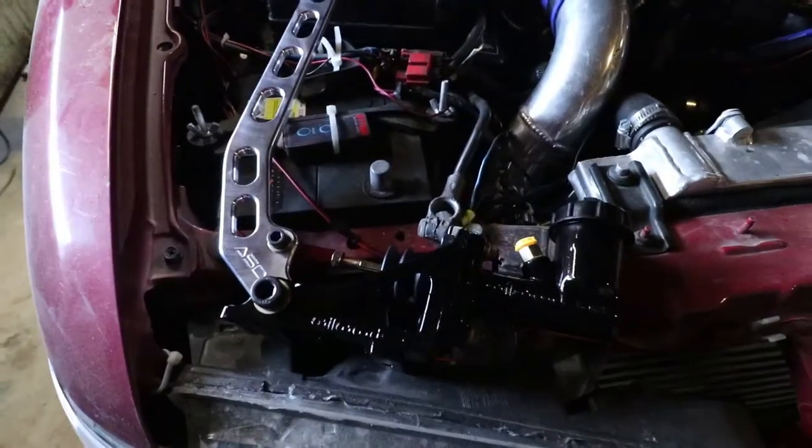aligned, track day Sunday. On a side note, I did get something in the mail just a few minutes ago, and I'm gonna show you. Look at that thing.